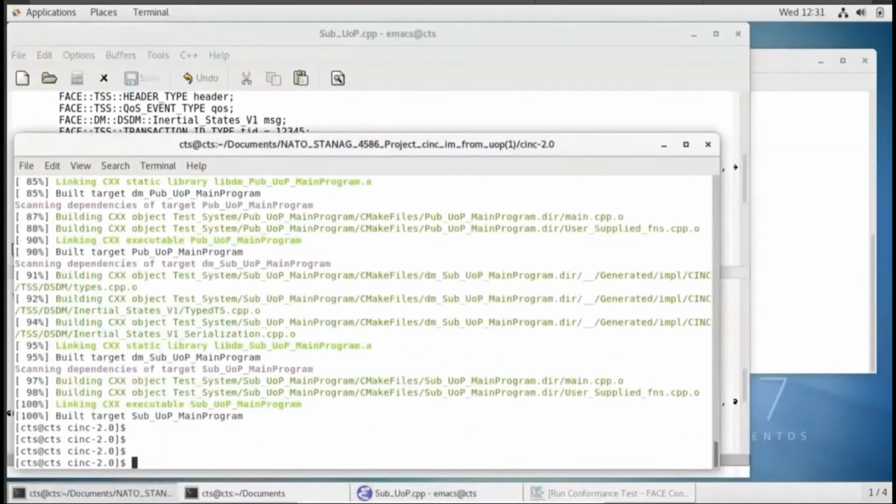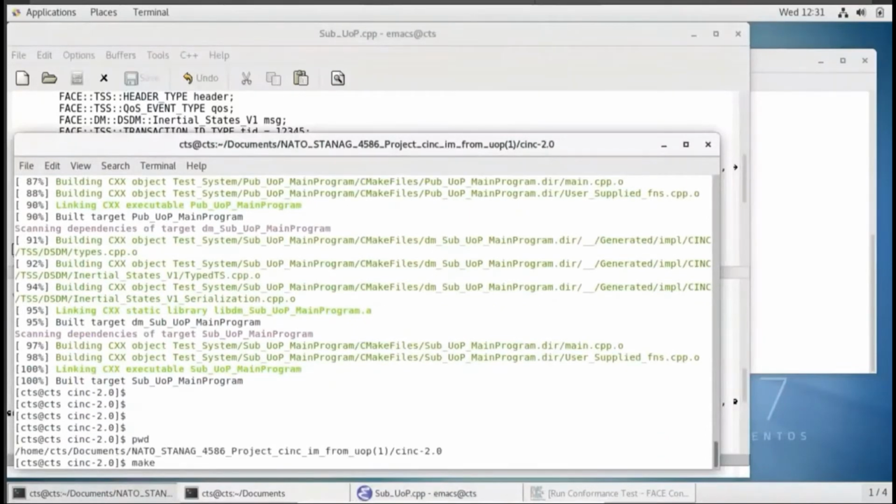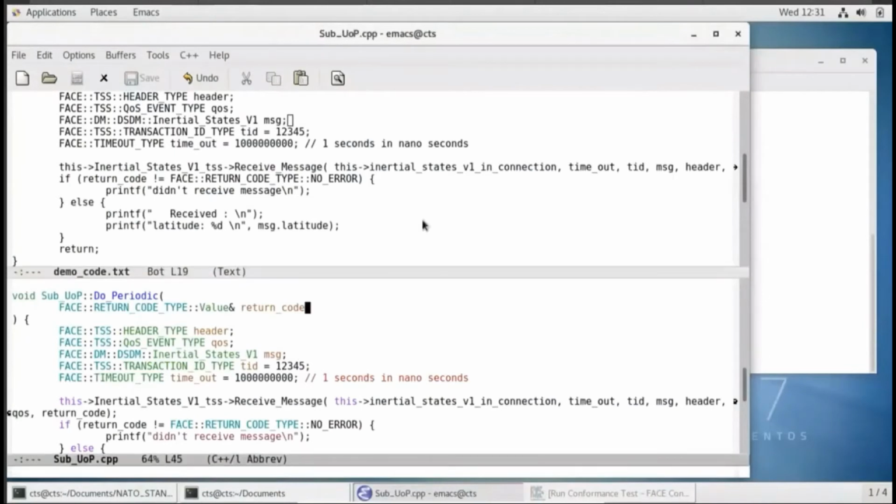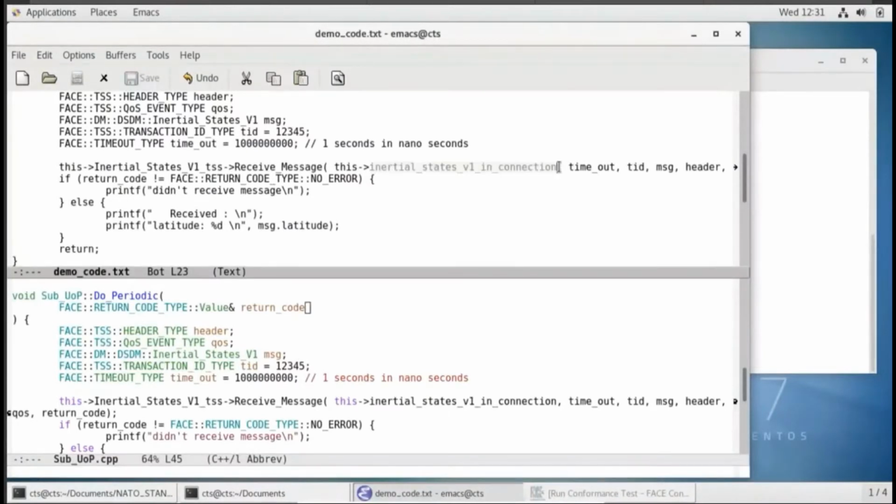Okay, so now we can run this with our make again, and we get a compile error. That's because some of the demo code that I have copy pasted doesn't match up with the connection I made in PHENOM. When we made that new UOP, the new message port, well, it's generated code. So how does the computer know what to name these variables? Well, we could guess, we could call them connection one, connection two, and so on, but that gets tedious. So the code is actually based on the model content.